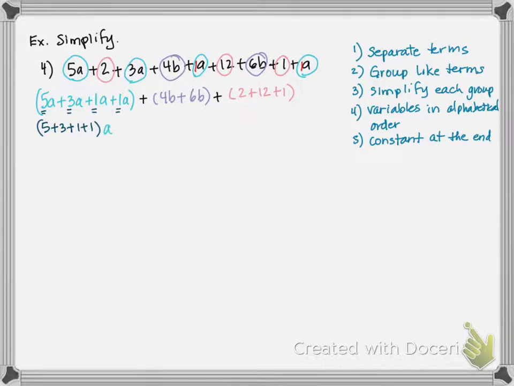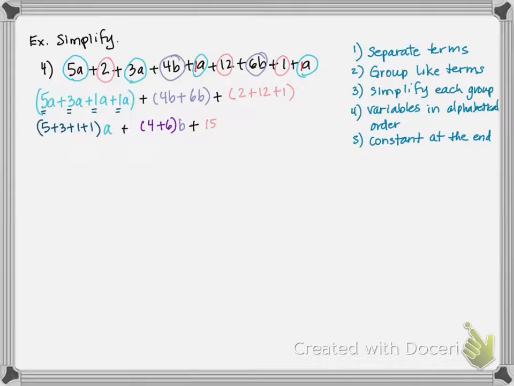Okay, and then we're going to do the math with the 4 and the 6. Oops, I'm going to do that a different color, sorry. The 4 and the 6, and then the B is going to go in back. And then I can actually do the math that's in the back here. So we have 12, 2 plus 12 is 14, and 14 plus 1 is 15. So I'm just going to say 15.